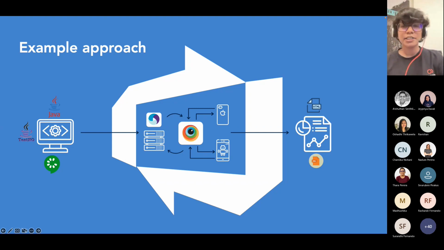Let's imagine that we get the requirement to come up with an automation suite covering the overall functionality of the application. Let's assume the clients have some specific requirements from their end: the tests should be executed on real devices, the tests should be integrated with a CI/CD tool, and the tests should be executed on both Android and iOS.